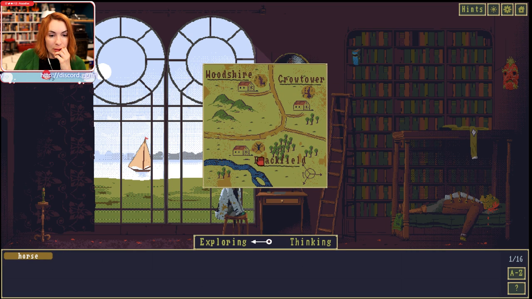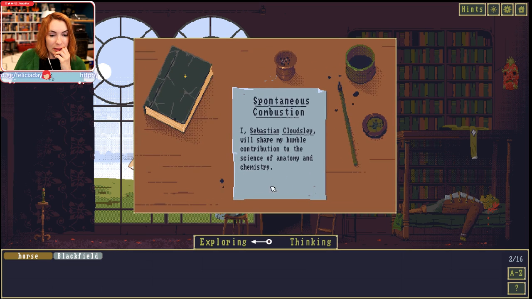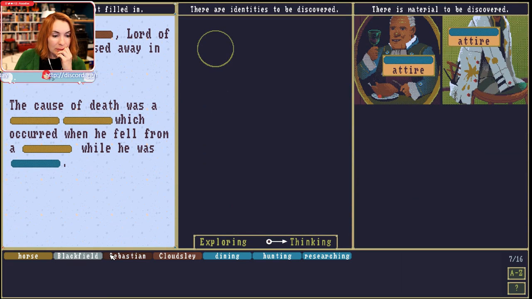Okay, Blackfield. And we got Monday. Okay, dining attire, hunting, research. Okay, so we got Sebastian Cloudsley, Lord of Blackfield. The cause of death was fell from a horse while he was hunting.